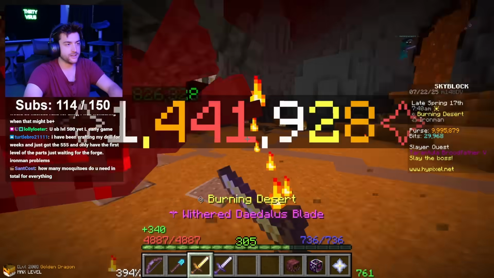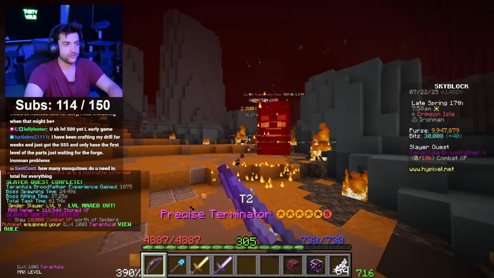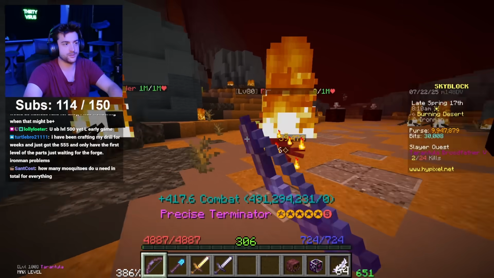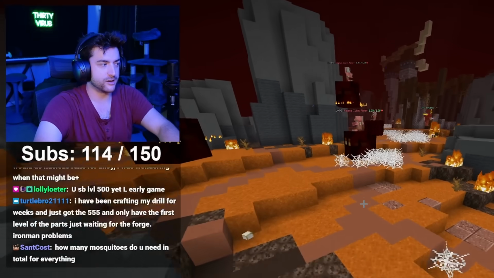Are the perks any good with the mosquito pet, once it's maxed out, like level 100 legendary? Or is Slug still better? I feel like Hedgehog's probably still the best for killing pests. Maybe not spawning them though. Well, definitely not spawning them. That's still Slug. It's barely better than Slug as far as I know.